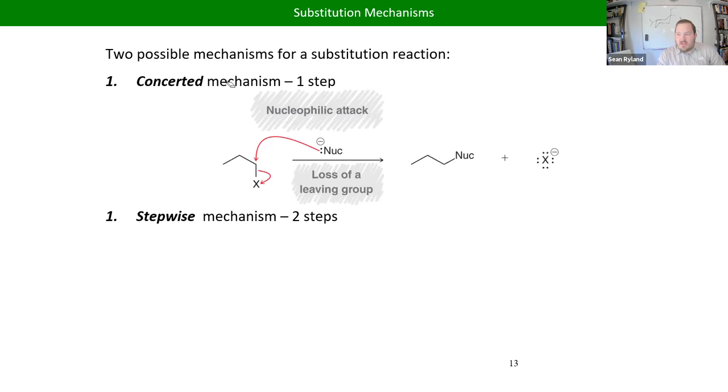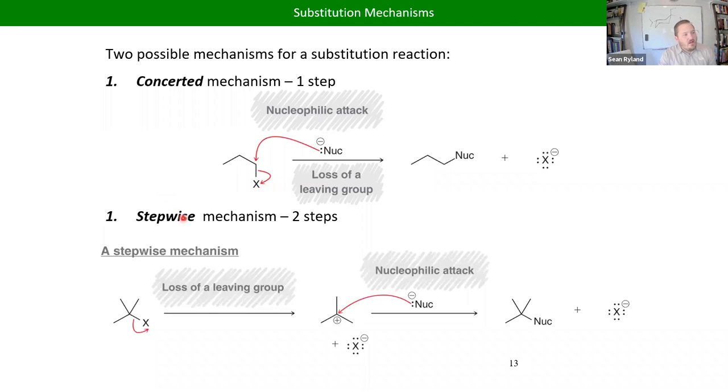So basically when they started looking at these substitution reactions, they came up with two possible mechanisms. The first that they said was, okay, well, it could be a concerted mechanism. This could be a reaction that happens all at once. In other words, you've got your nucleophilic attack and your leaving group leaving happening at the same time, which seems reasonable, right? Although we didn't practice drawing multiple steps at the same time yet, so it'd be a little bit more complicated than we'd be used to. The stepwise mechanism means that it progresses in multiple steps. Your leaving group leaves, and then you have the nucleophilic attack happening, right? And it's in two distinct steps. So these were the two possible mechanisms that they started looking at.